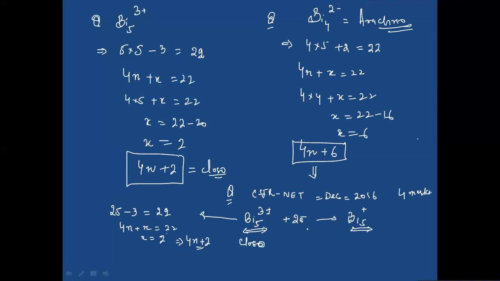After addition of 2 electrons, we have to determine the structure. Here, you can determine the total number of electrons. 5 into 5 is equal to 25. This 1 electron has been lost, that's minus 1, which is equal to 24. So 4n plus x is equal to the total electrons, that's 24. N over here is 5, 4 into 5 is 20. So x is equal to 24 minus 20, that's 4. So the structure becomes 4n plus 4, and 4n plus 4 means nido. So the correct answer is closo and nido, the first option. The structure changes from closo to nido.